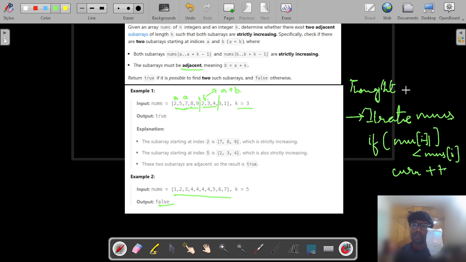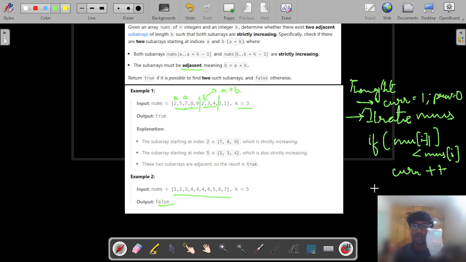So let's say we start, this would be current at 1 and previous, which would initially be 0, right? So these would be the two pointers. This would give us the previous increasing count.